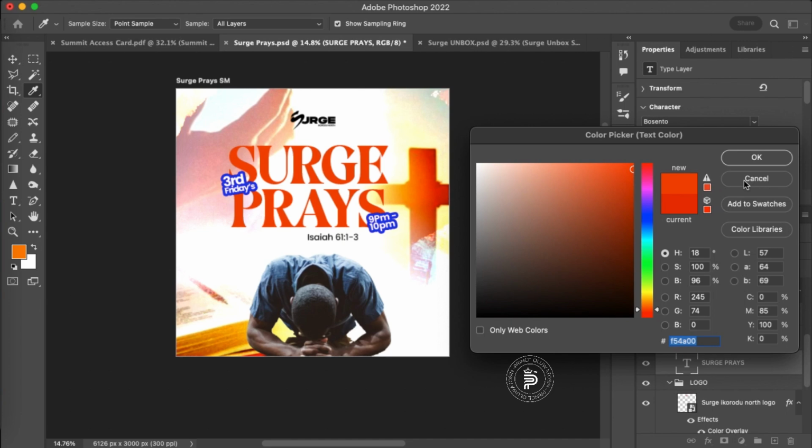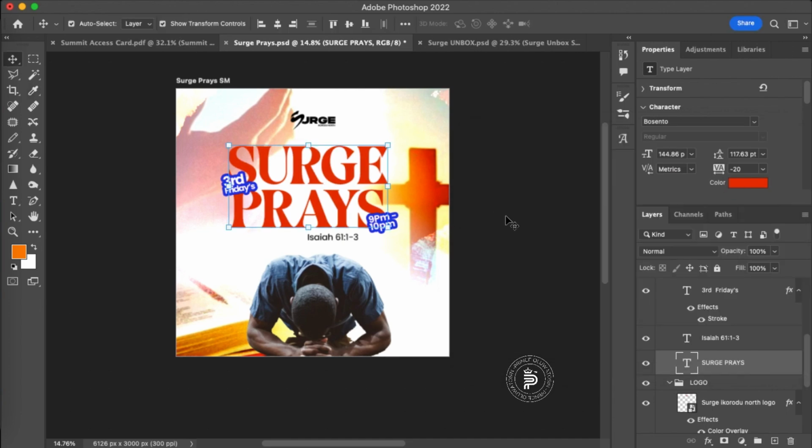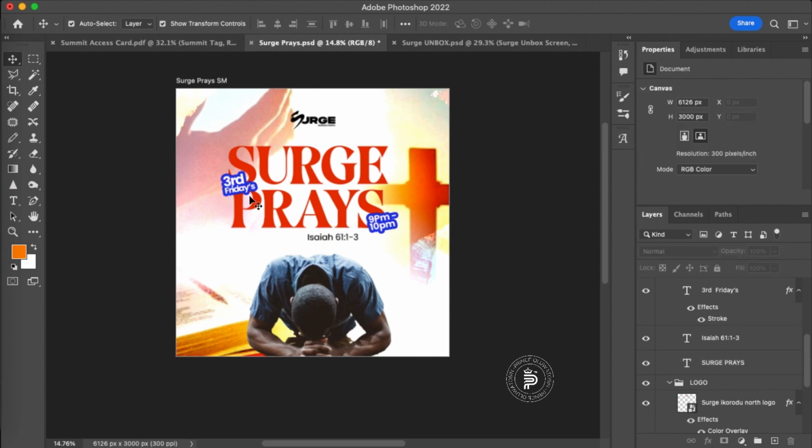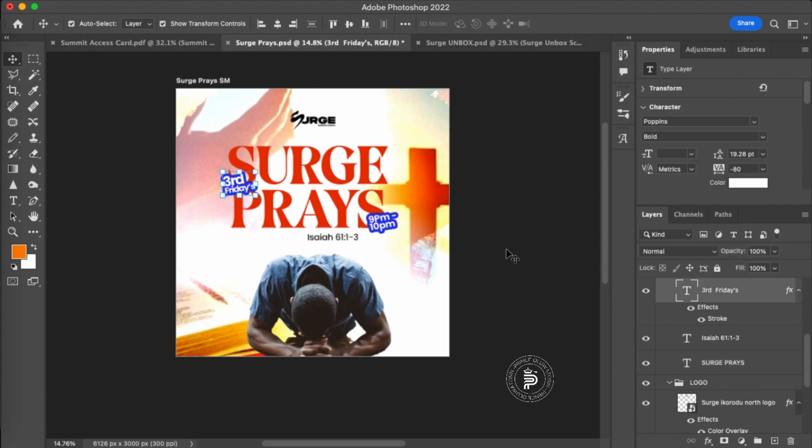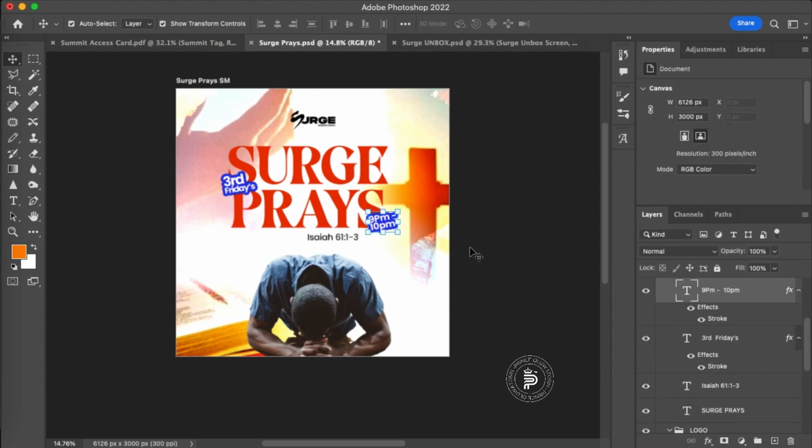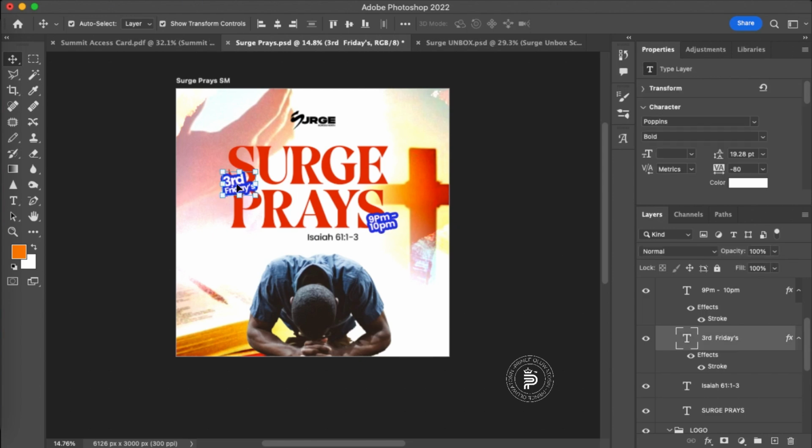The background is white, so we need a color that will be sharp, or bright enough on the white. So that's it. We have our colors, and we just add the details of the event. For you to get the feel behind the text, what you just click on is your FX.